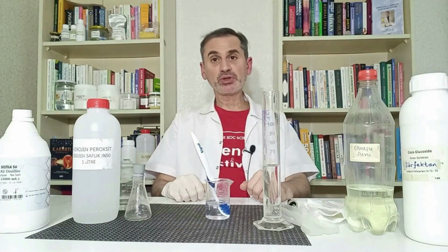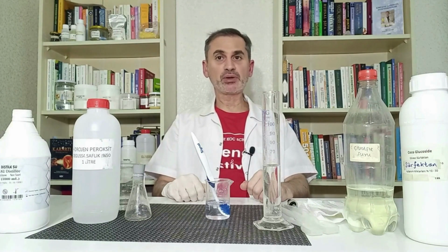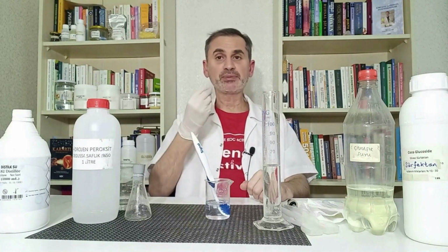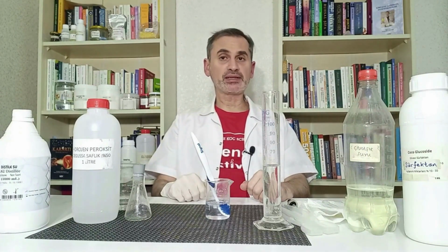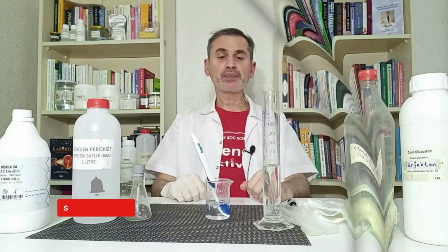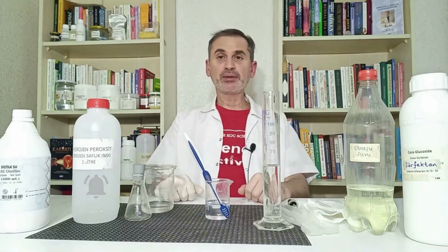In the meantime, you can also use mouthwash. It can also be 5%. Yes, mouthwash, because it also whitens the teeth in the meantime. If there are bacteria or organic waste on the tooth enamel, it breaks them down as well. Of course, let's try not to swallow. This 5% concentration is too much. It can upset the stomach.